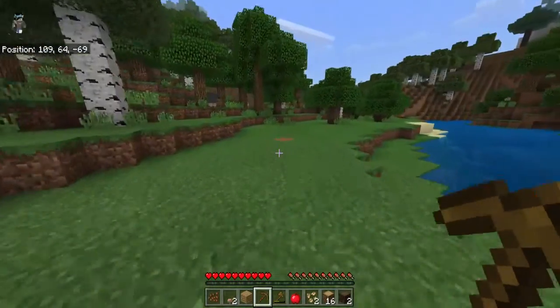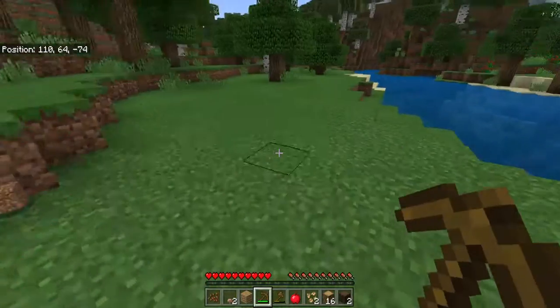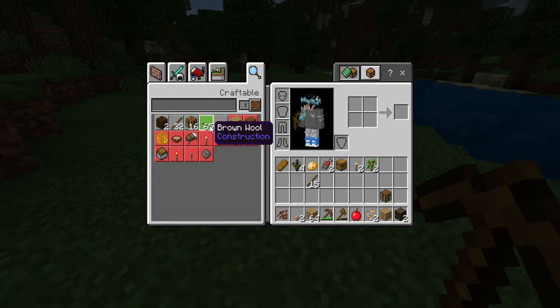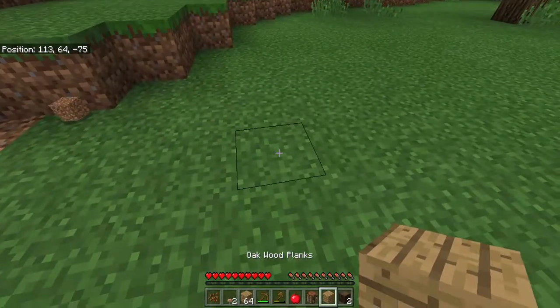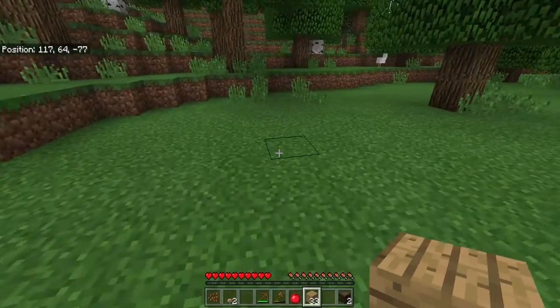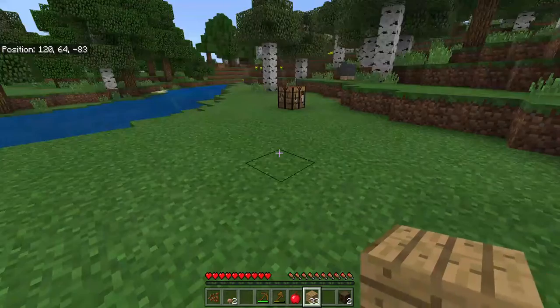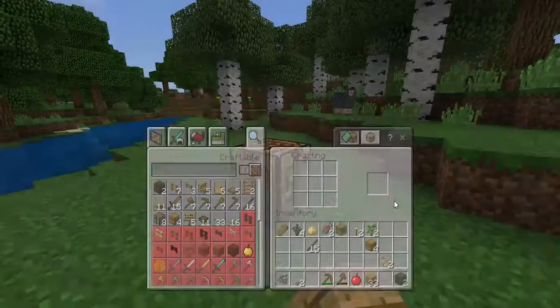Right here actually looks like a good spot. So I'm going to set up this and set down my crafting table. I'm not used to Minecraft controls. I've been playing Terraria all day. Terraria and Stardew Valley. Make a few chests. I need one more. And I'm gonna be making another server house like I usually do. Don't think I have enough space here, so let's make a shovel.